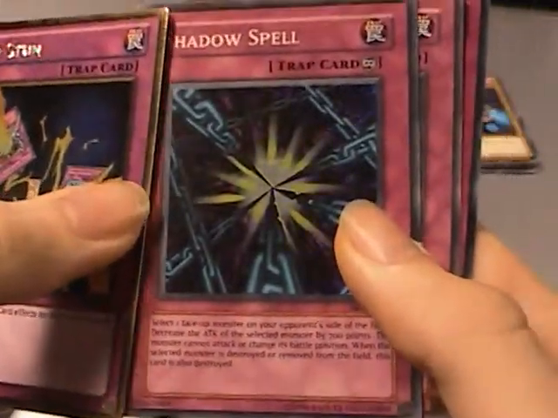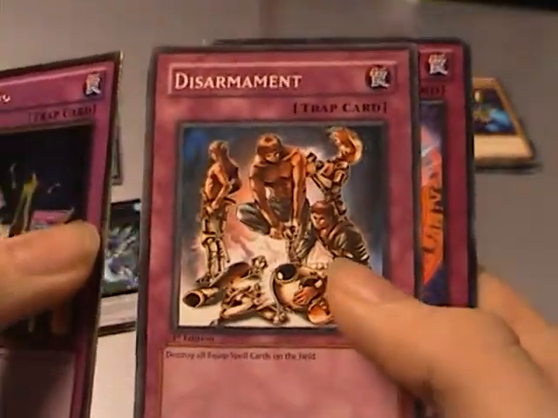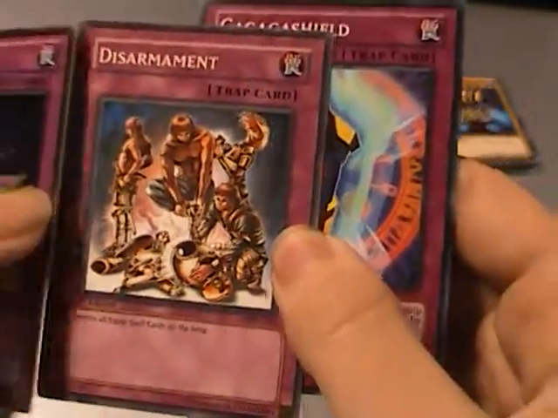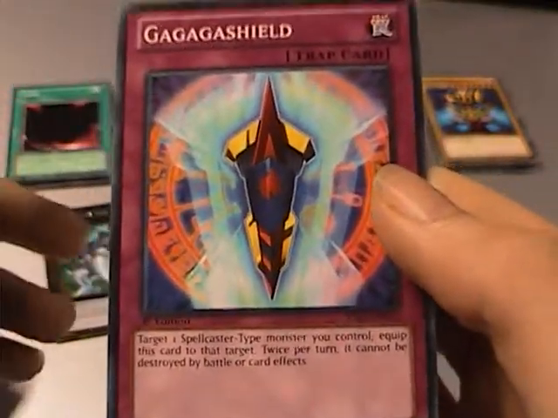Shadow Spell basically reduces the attack of monsters, a common theme in this deck. And this one's shiny too. Disarmament is destroy all equipped spell cards, so you don't want to have any of those yourself, because this will destroy them. And Gyga's Shield, which stops any spellcaster type monster you control from being destroyed by battle.